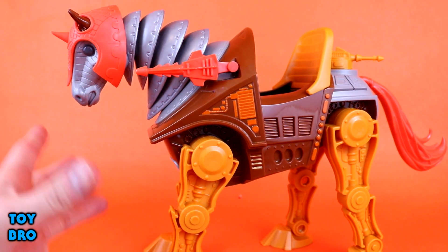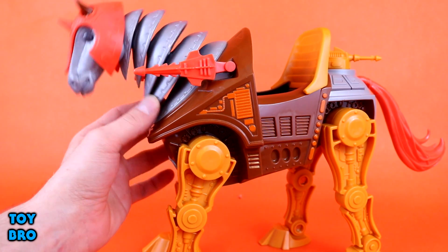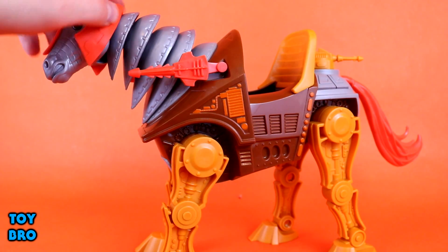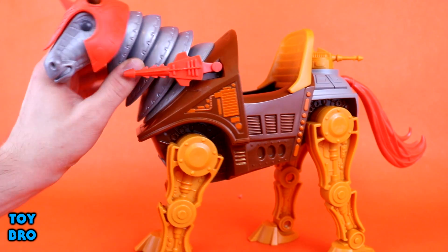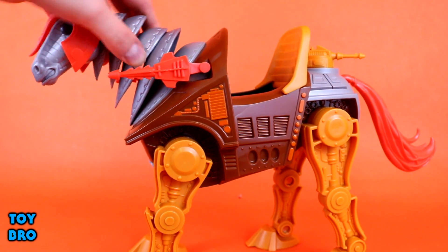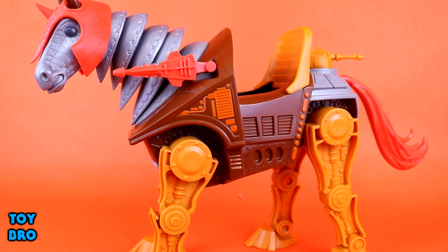Where he really shines with articulation is definitely the head and neck. This mimics the way the vintage toy looks, but each of these segments is ball-jointed, so you get a ton of motion there. Each of the plates will hide that movement and it basically makes it look pretty fantastic in terms of how he moves. Ideally he's just going to be standing slightly posed on a shelf, but being able to move this head really brings him alive almost — it makes it look like he has more of an expression. You can raise his head up, raise it down, move it side to side, and move those plates around so it hides the joints and looks very clean and crisp.